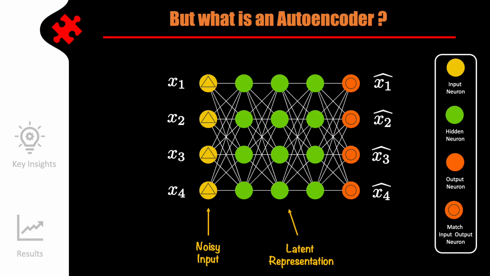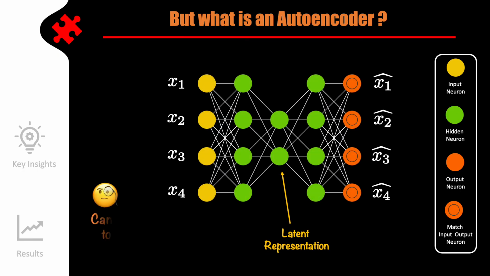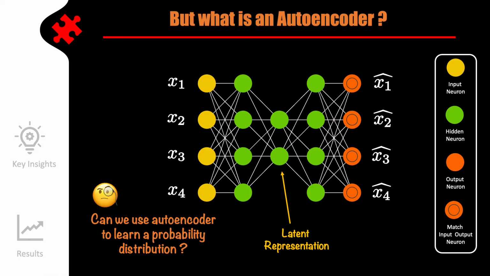And this is another way of constraining our autoencoder so that it can learn meaningful representation. So this type of autoencoder is called a denoising autoencoder. I hope you can start to see a theme here, which is that of constraining the autoencoder to learn what we want it to learn. And these observations led the authors of this paper to wonder if they could use the autoencoder to learn the probability distribution of the components of our input vector. But what does it mean to learn the probability distribution of components?